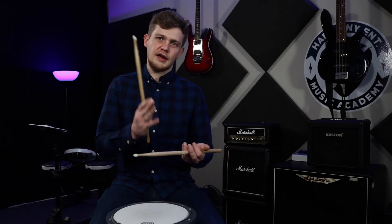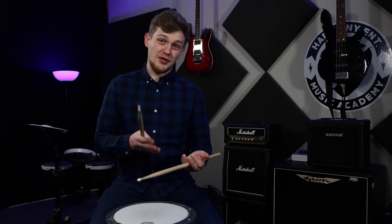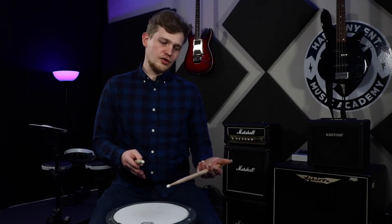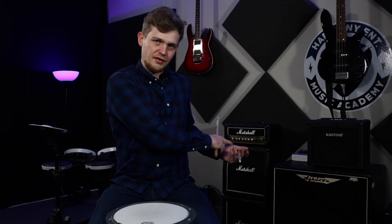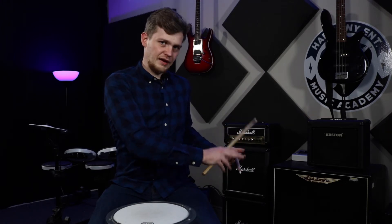Generally, this stick hits softer hits. However, some of the best drummers in the world use these and they can get some pretty powerful hits at the same time. The reason this stick style populated is because marching drummers within the army used their snare drum, and they carried it on their sides like this.